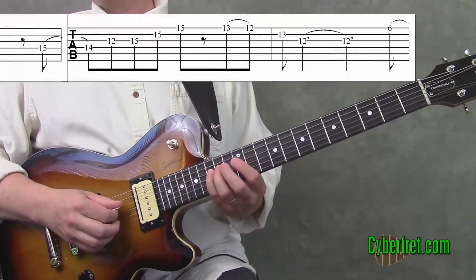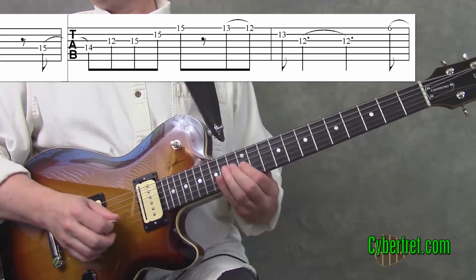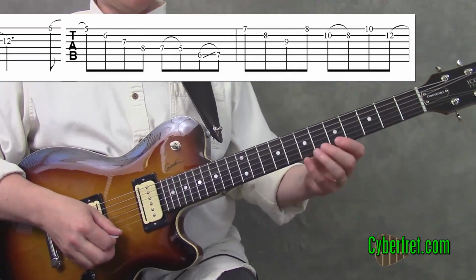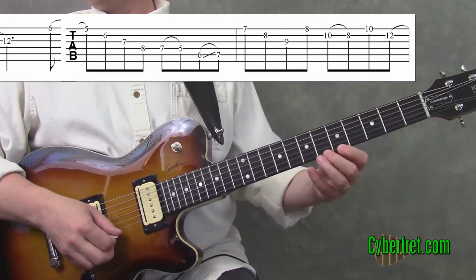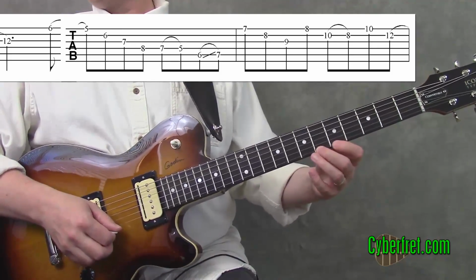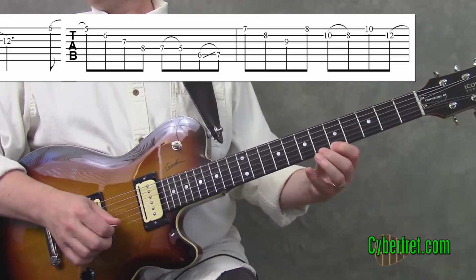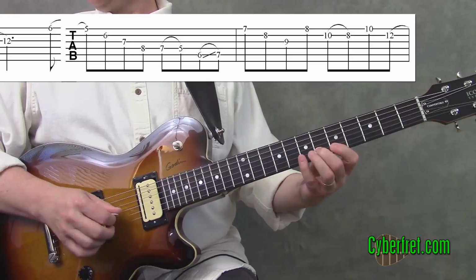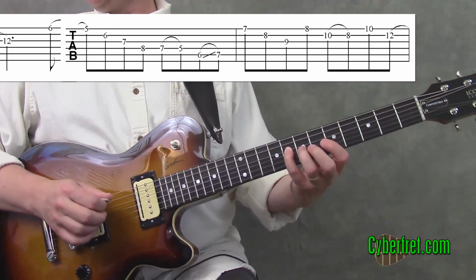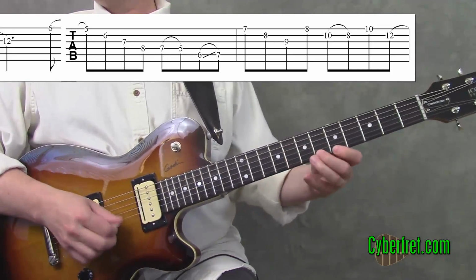Now it's going to just go back to the first riff. All right. Now we shift positions. We're going down to the 5th position, and I'm going to go to the 1st string at the 6th fret, and pull off from my 2nd finger to my 1st finger, 6th fret to the 5th fret. Then 6th fret on the 2nd string, 7th fret on the 3rd string, 8th fret on the 4th string. This is a major 7 chord.